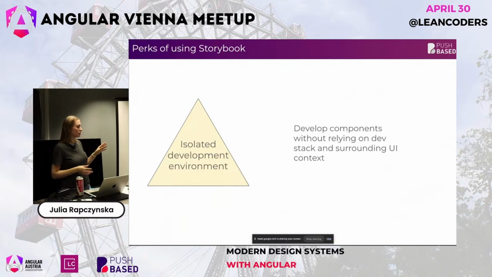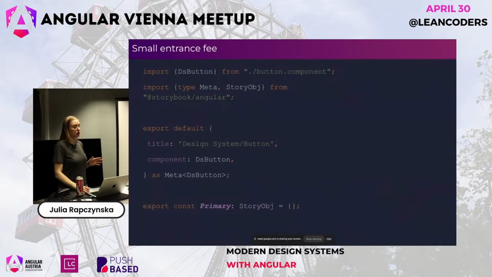So this isolated environment would be a perfect way because you just focus on one piece. And when it comes to only one piece, if you talk about the button component, the entrance fee is very small because in order to see how your button would work, you just need a couple of lines of code and you're good to go, right? So you would have your button there displayed in the obvious primary state, and when you're doing the development, you can go to Storybook and just see how this component will end up in production.